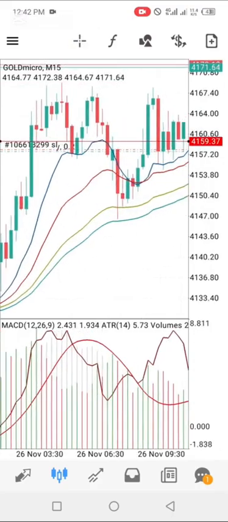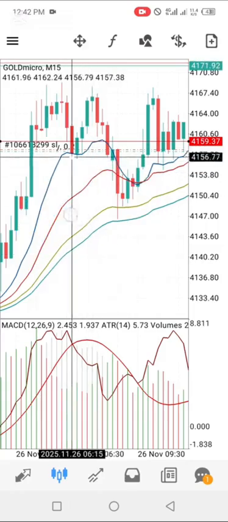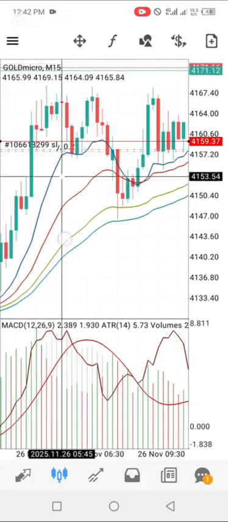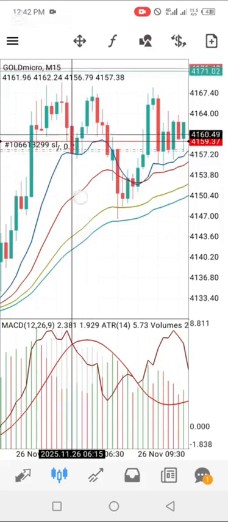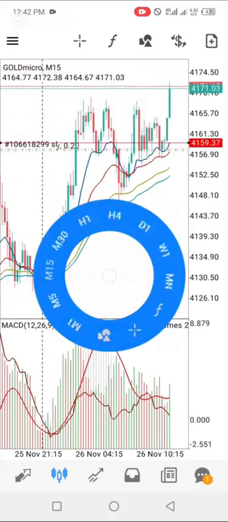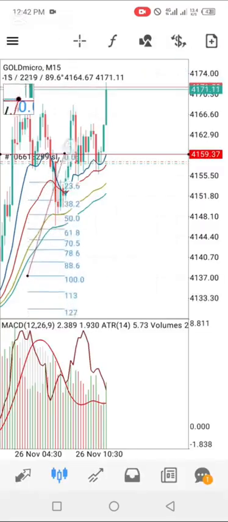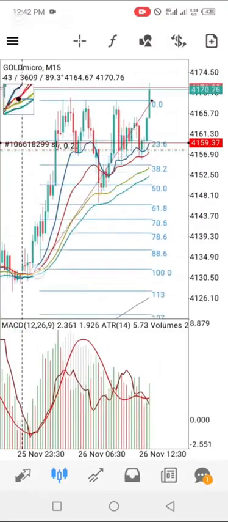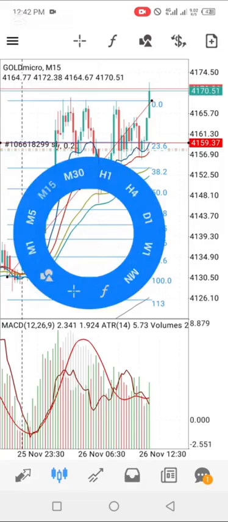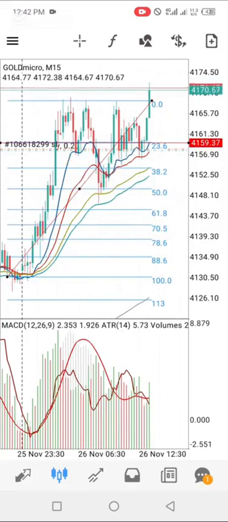You go and look for the Asian period, which in Nigerian time is usually between 1 and 4 a.m., and then I will look for entry from around 8:30 to 10:30 a.m. in Nigerian time. So this was the low, and then I saw this move. I followed part of it, I closed, but immediately it came here, I took it again. But how did I take it? I used my Fibonacci tool to measure and see where it came to. Look at it, around the 61.8 level, and because it's a strong level, I just took my trade from there. And since then we have been trying to move up to deliver today's range.